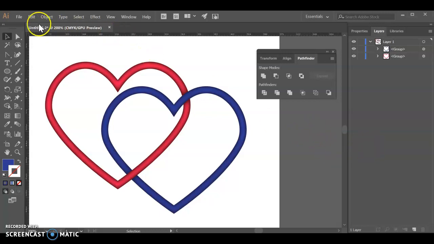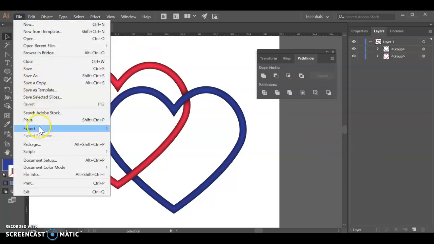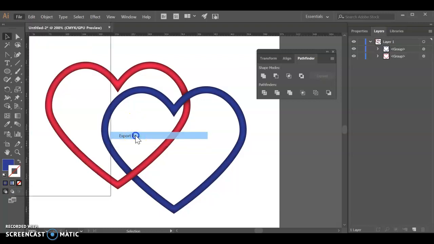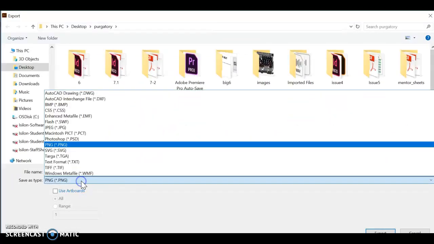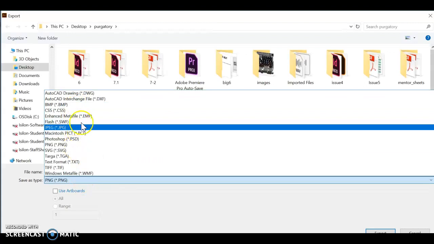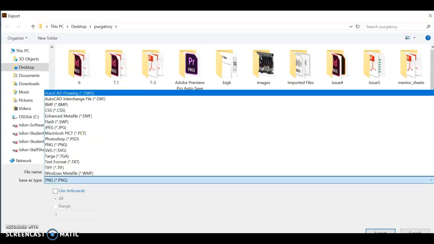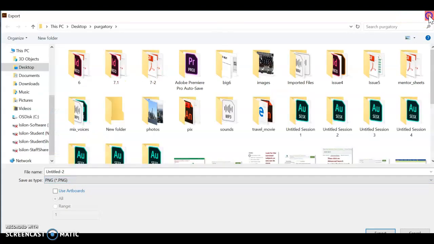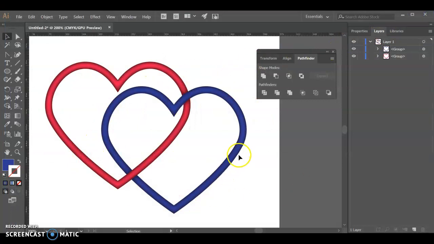And if you like it a lot, you can save it for sure. You have to save it, but you can export it in some sort of way where you can use it somewhere else. You can export as, and you can make it into a JPEG or a PNG or something so you can stick it up on your social media instead of photographing it with your phone. You can actually turn it into a proper file type. So that's it. That's your interlocking hearts. Show that to me for a project grade. Thanks.